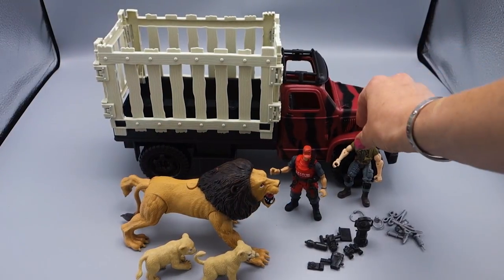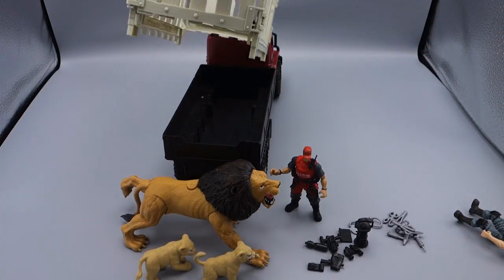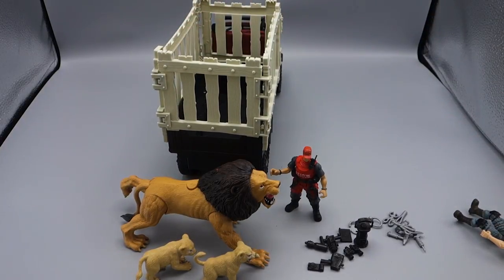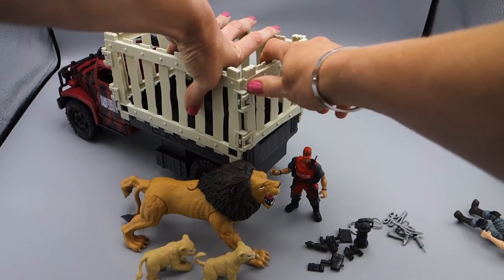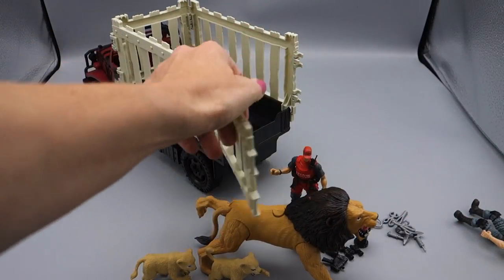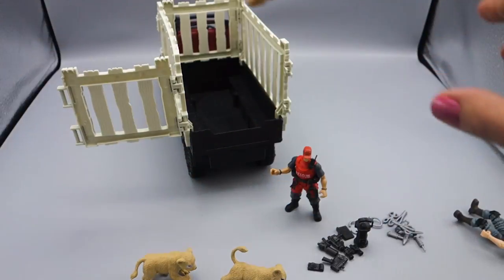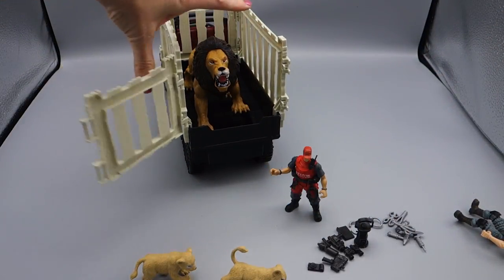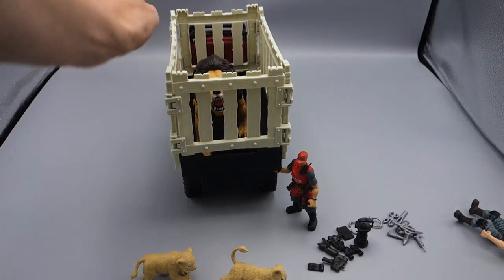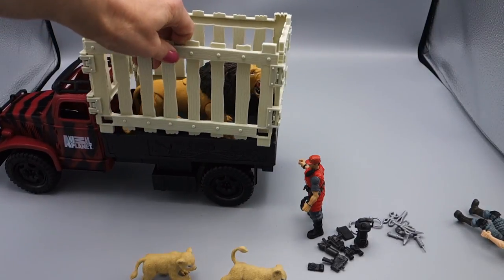Now let's take a look at the vehicle. It says the vehicle tailgate opens to allow the animal in and out, and as you see it just kind of comes off — it's very fragile, so be really careful when playing with it. That's not such a bad feature though; it makes it easier to play with. You just open the tailgate and rescue the lion and get him in. He fits when he's not in pounce mode, along with his baby cubs. You can take that off if you want to play more freely and slide it right back on.